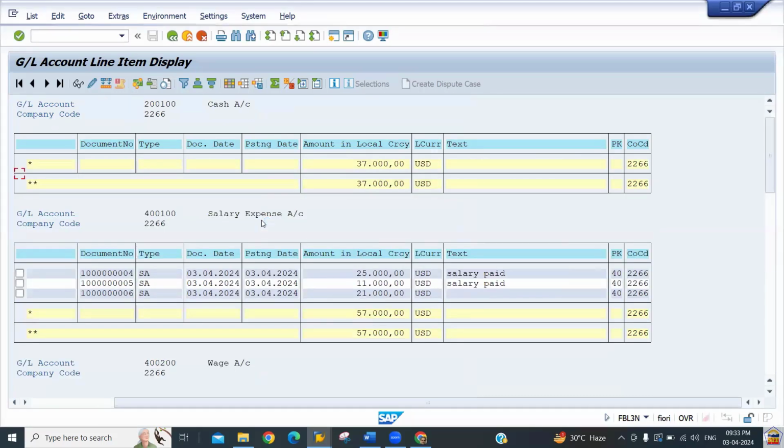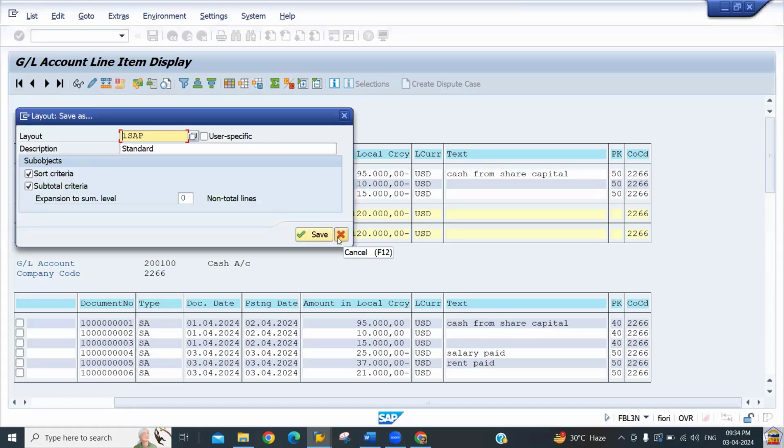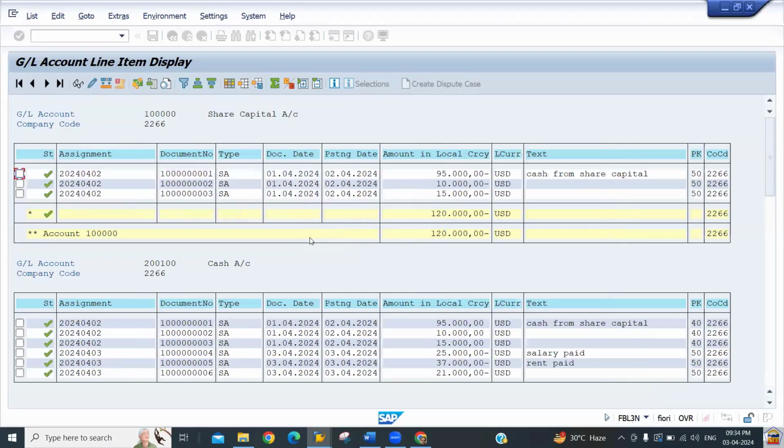Now if this is the final output which the user wants to see every time, how can we save it? Because next time if I come out of the screen and display again, the system is going to remove this layout. So how can we save this layout? In order to save this layout, we need to click on the option called save layout, and the layout can be saved by using a forward slash. Let's have the layout ID here, double two, double six user, and then save. So this is the layout saved.